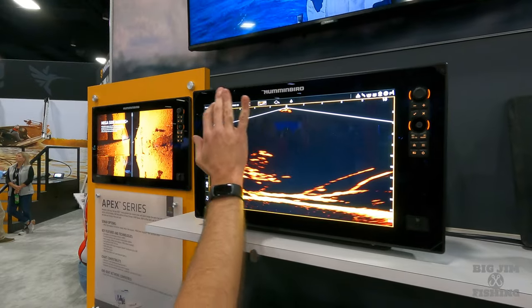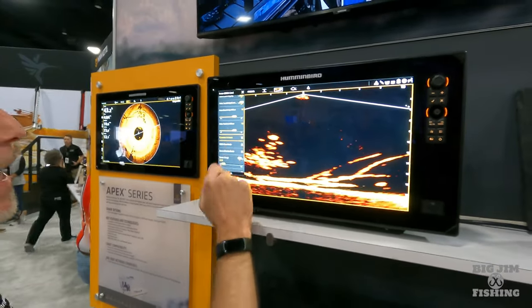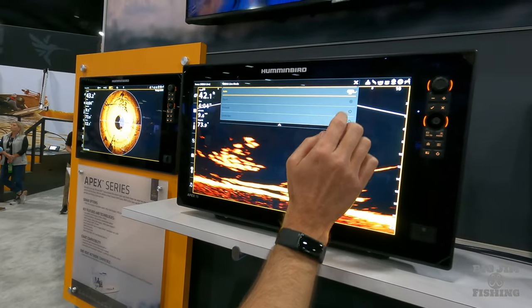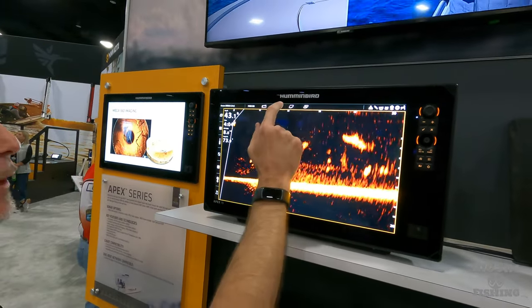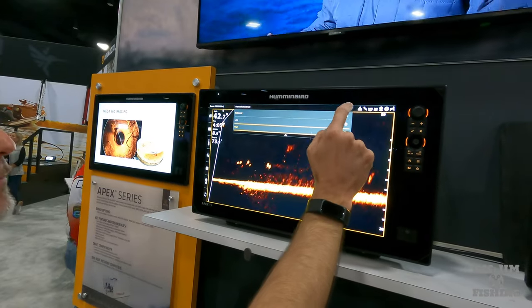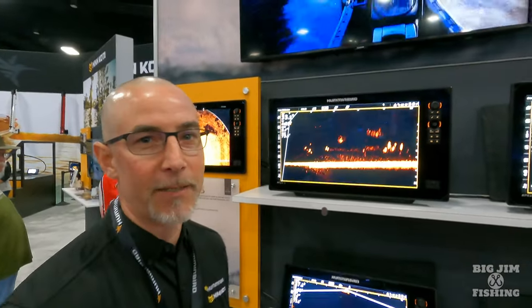You get this thing set up, and we've talked about it, getting it dialed in, right, Jim? Yeah, getting it dialed in. We get it dialed in and making it look good, getting the forward facing set up. Everything I'm doing is by a touch of a finger. Man, that picture. We just start messing with our settings right there at a touch of the screen. That Apex, man, it's user friendly.